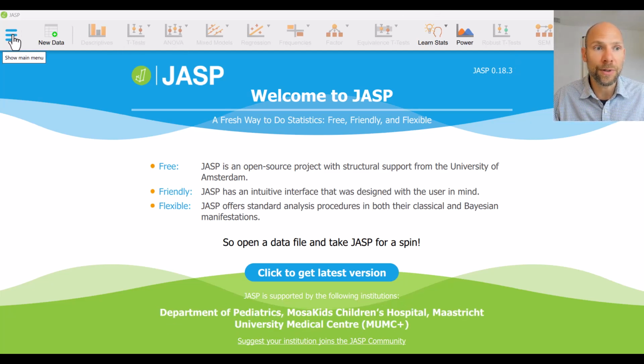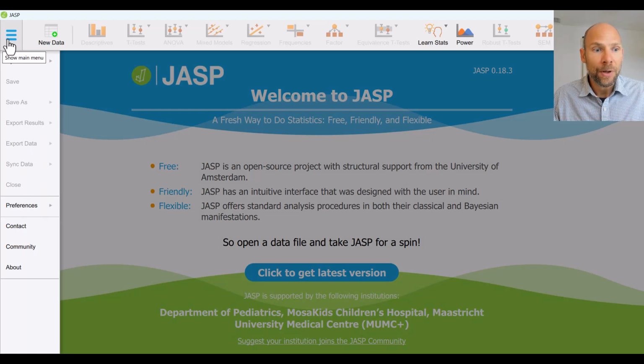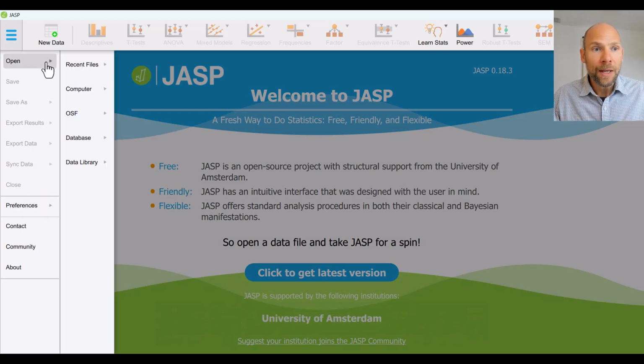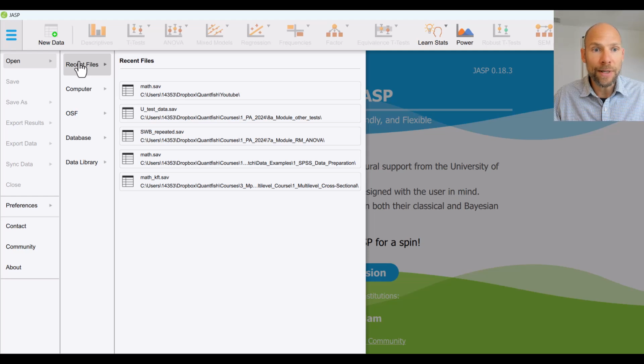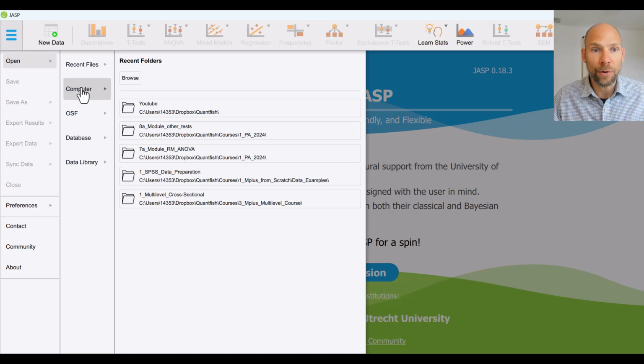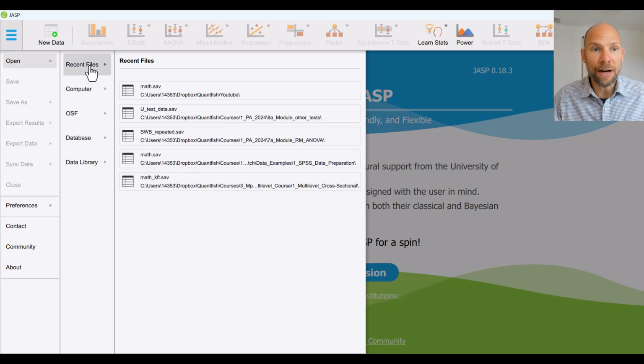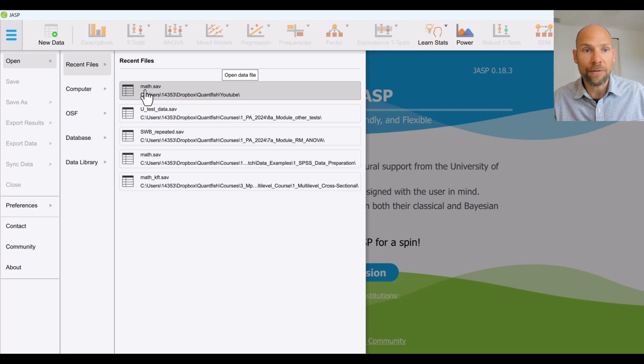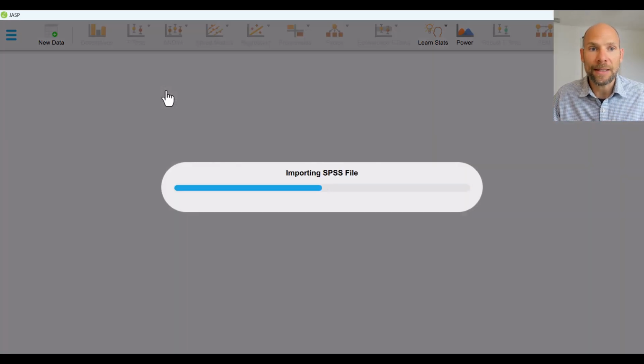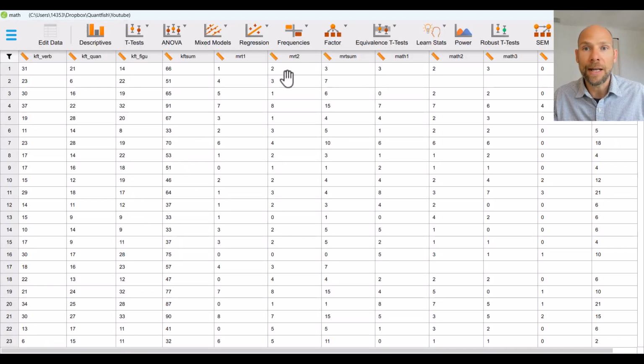All you need to do is click here and then go to open, and you can open recent files that you may have opened already, or you can grab files from your computer, from some sort of folder or some other database. There are many options for opening data files, and you can read SPSS data, for example, which is what I'm going to do right now. So I'm going to open this SPSS data file, math.sav, to show you how we can run a confirmatory factor analysis in this software.